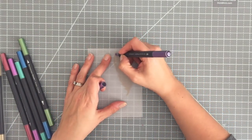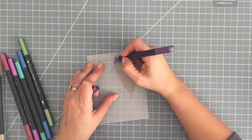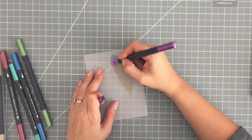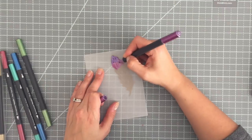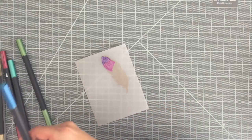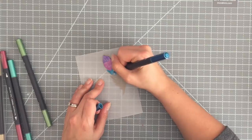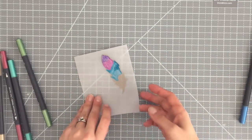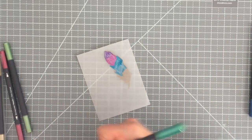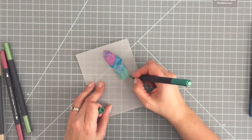The coloring part is honestly the easy part. I am just going to start coloring on the back. You can be super messy because you can't even really see from the front any of the blending or anything — this is kind of one of the fun things about coloring on vellum and it's showing through. I tend to color on the back side because on the front side, if you get into your embossed areas, the metallic will kind of stick to it. So you have to be super perfect. This way, when you color on the back, you can be super messy and it still looks fantastic.